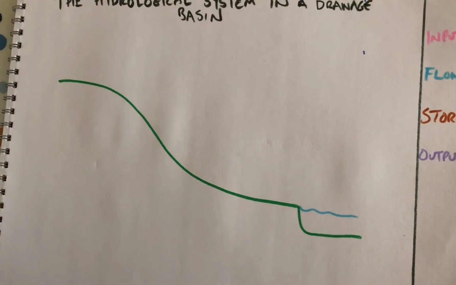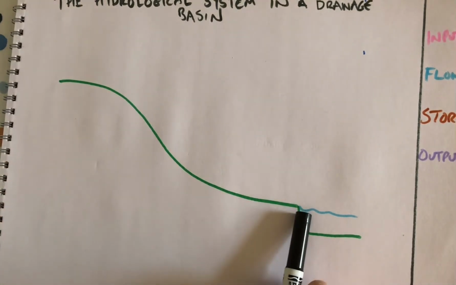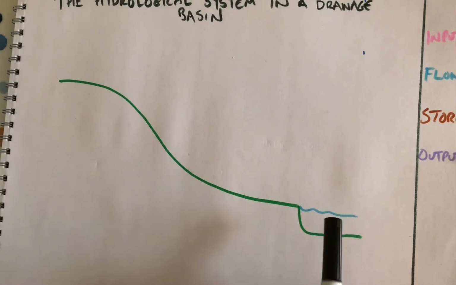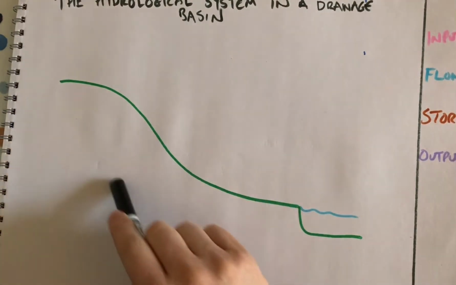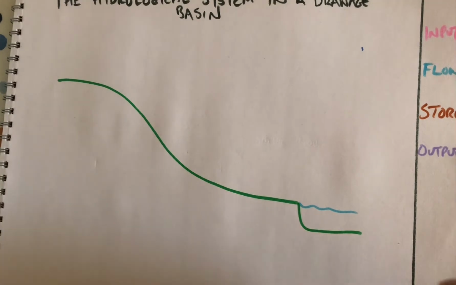This is a short video just to explain the global hydrological cycle within a drainage basin. This is the first part of the hydrosphere course that we need to understand. So what we need to do is to draw out the profile of a hill with a river at the bottom. And we're just going to explain the different paths in which water can take from the atmosphere, either on land or through land, back into the river channel, where it'll then go out to sea.